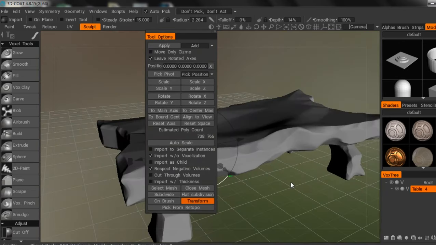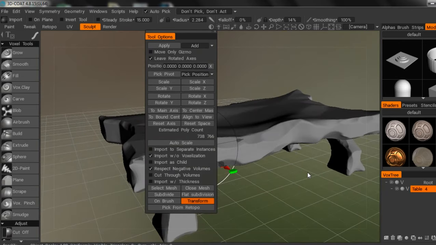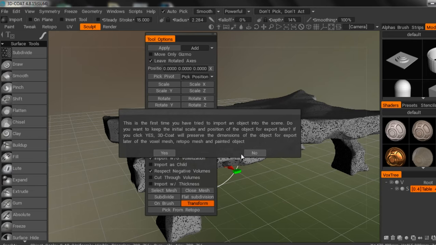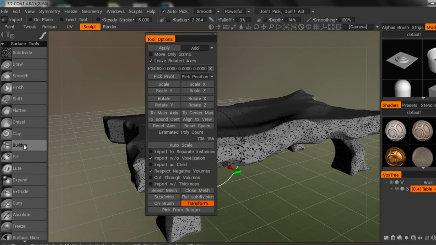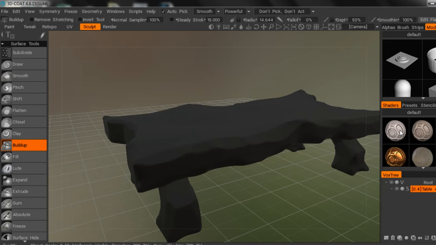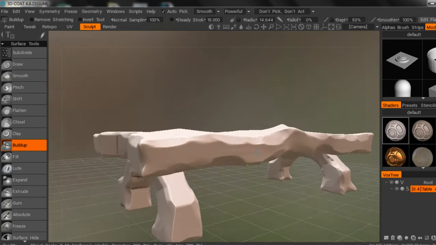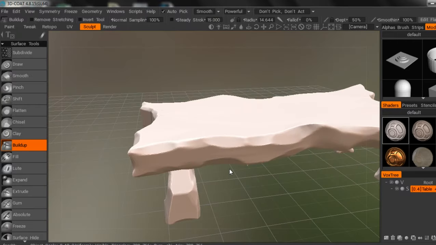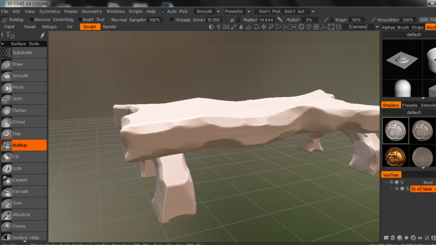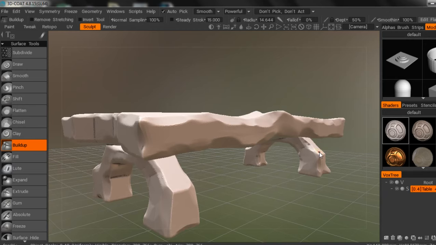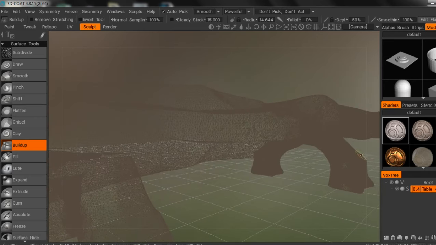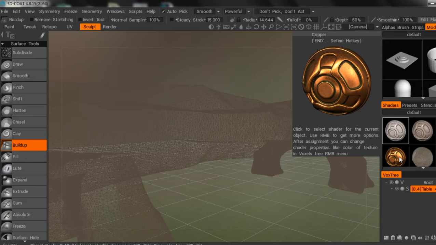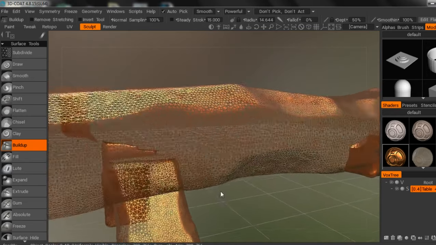Okay, so that's all looking pretty much like what I was doing in Sculptris. I'll hit enter, and it's asking me, do I want to keep the initial scale? I'm going to say no. Just to look at what it might look like in the future, I'm going to select one of these tools and go with a neutral shader. You can see there, that's pretty cool. Now, for those who haven't used 3D Coat before, if I press W, you'll be able to see that. In fact, I'll select this copper just to show you. It's made up of a thing called voxels.